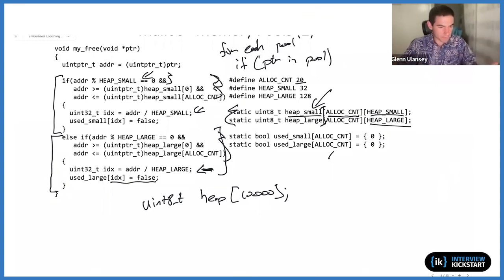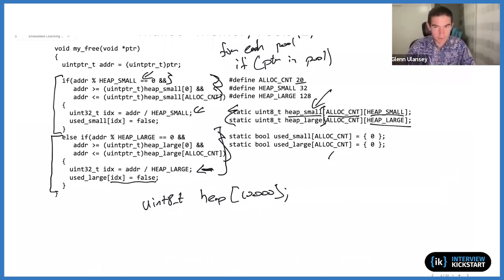I've worked on systems where we needed to be able to store tens of thousands of really small things, like things that were 10 or 20 bytes each. And we couldn't waste 10 or 20 bytes for each one of those allocations to manage the bookkeeping. So using something like a bitmap and using this system, we were able to drastically shrink that overhead. So that's one reason why memory pools are so popular.